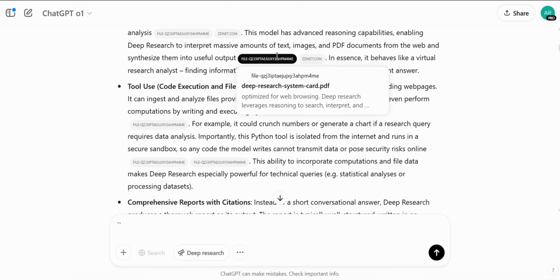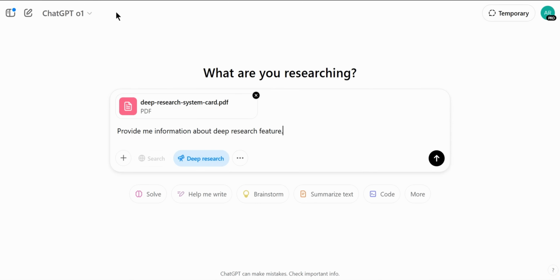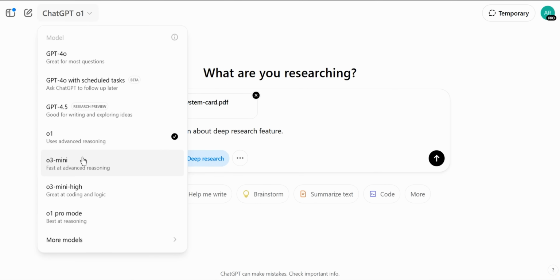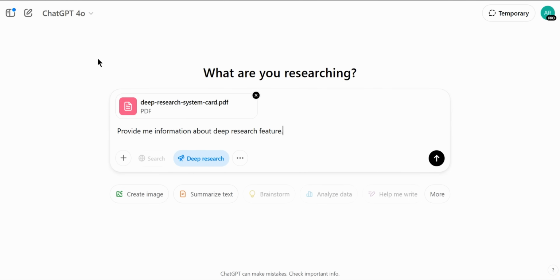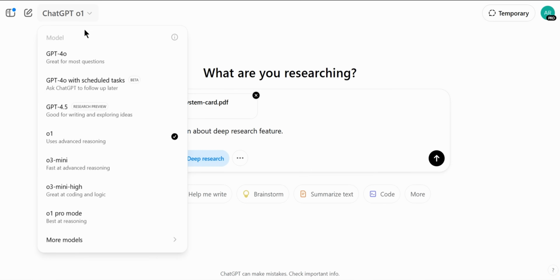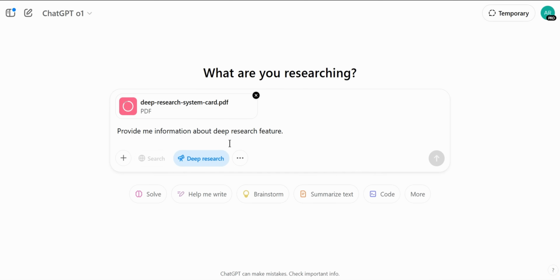For each answer, ChatGPT includes all the source links and it works with any model. That means you can easily combine Deep Research with the O1 model for full-on reasoning, not just data. With 4o, you'll get results a little faster. With O1, you'll get a deeper, smarter analysis. Personally, I suggest always turning on O1 if you're doing serious research. It's just that good. Before I talk about how to prompt it, here's a key thing to remember.